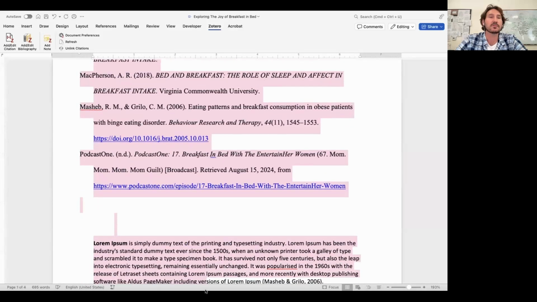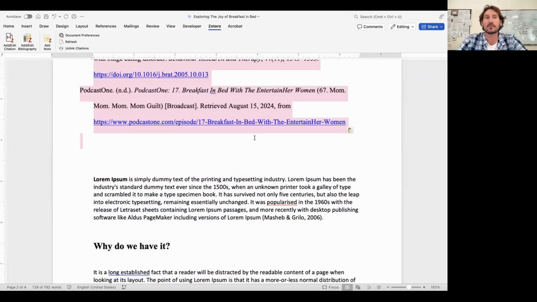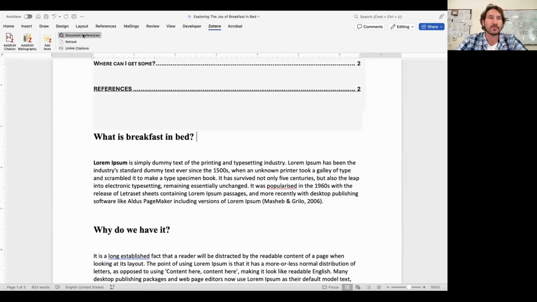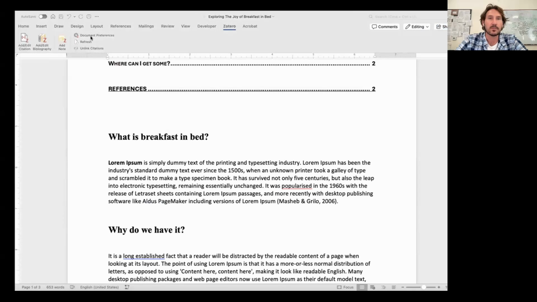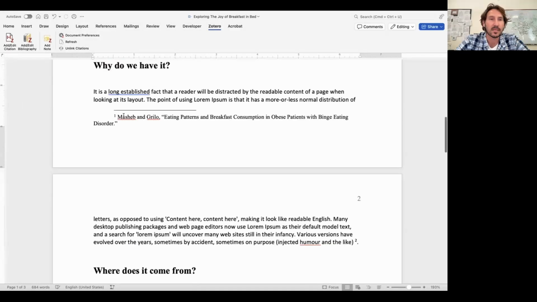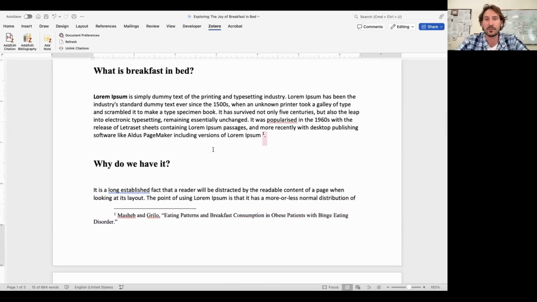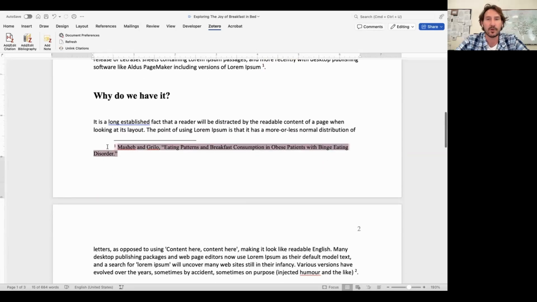For footnotes, I'm going to go to document preferences. And then I'm going to pick Chicago note, and then it will add footnotes. So whatever citations are made here, it will appear at the bottom of the page.